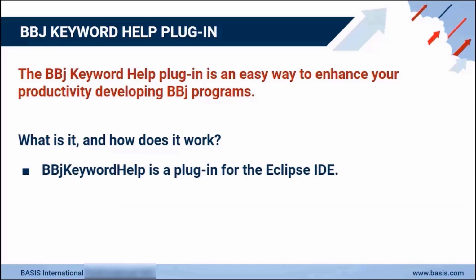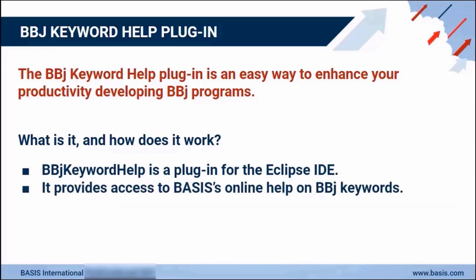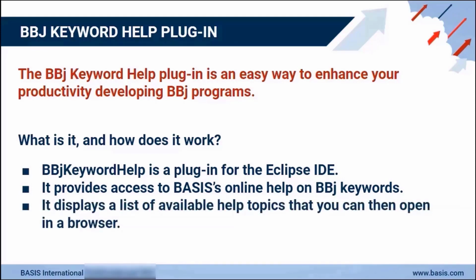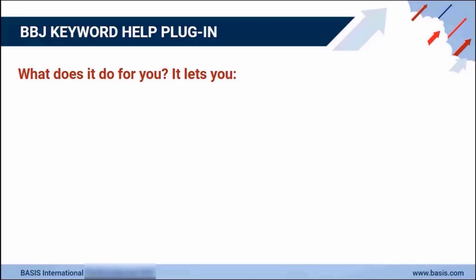It's a plugin for the Eclipse IDE. It provides access to BASIS online help on BBJ Keyword. So basically the same help pages you would be able to access directly from our help search page. It displays a list of available help topics that can open in a browser and lets you choose which, if any of those, are the ones you actually intended to find out about.